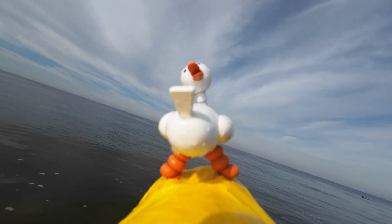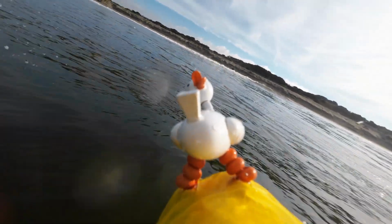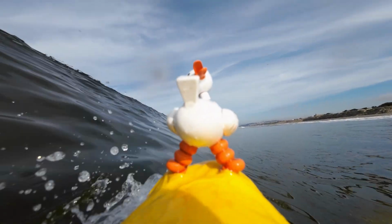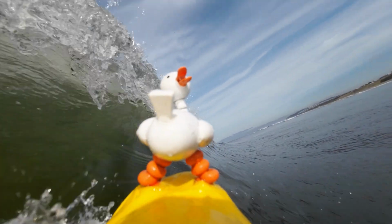I hadn't even considered this angle of it, but now that I have the camera on there, I keep it in the van every time I go out, and I'm always looking for where's a little juicy shore break barrel I can try to tuck this guy into. It's just a fun way to have more fun, even if I'm not surfing.